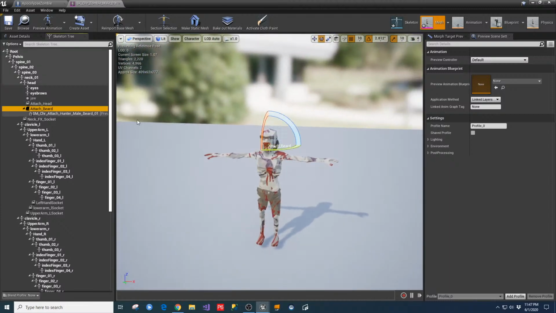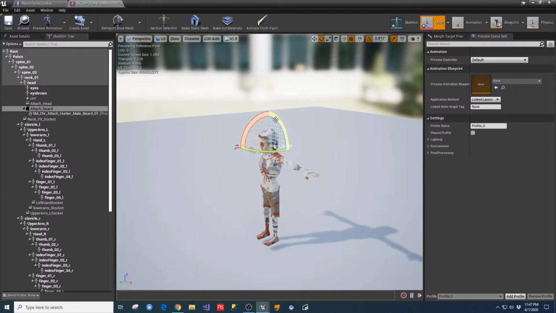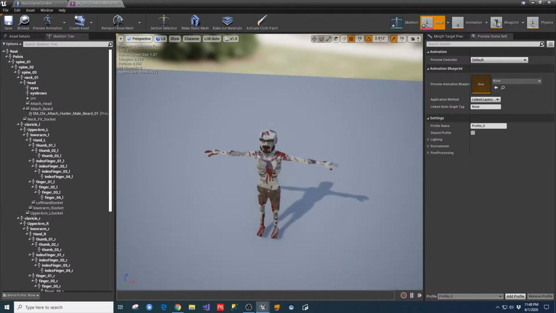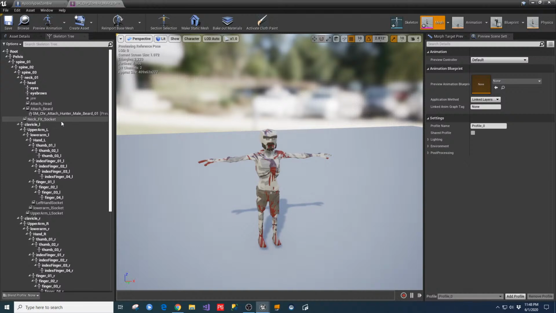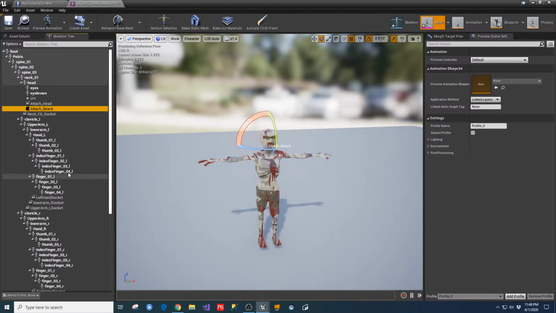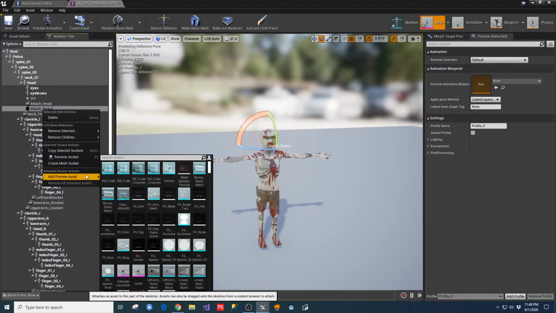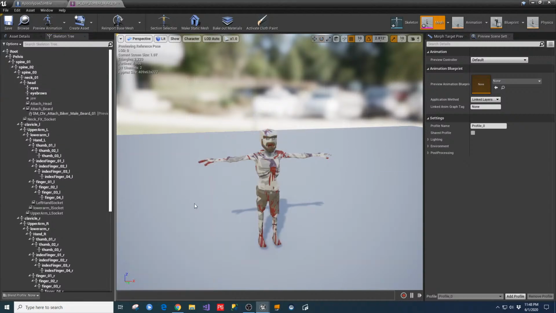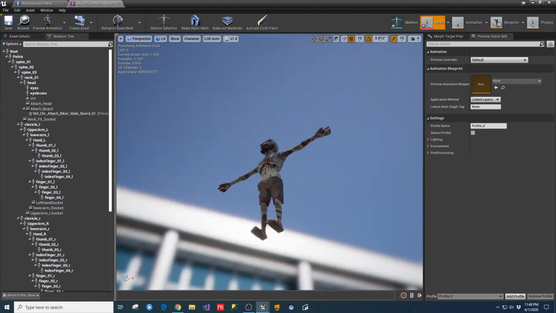But anyway, if I take the beard attachment, I can go to my rotation tool. And then I can take that and normally go 90 degrees. So there's 90 that way. And then I'm also going to tilt it back 90. And when I do that, I now have my beard rotated into the proper orientation. And if you're concerned that maybe that's not the right orientation, then what you do is you go and remove all attached assets, right click and say add preview asset, and we'll just get a different beard. So you might want to check this with a couple. So I'll do a fuller beard, and now you'll see that that beard is in the right spot.